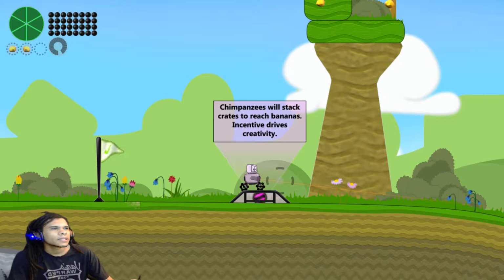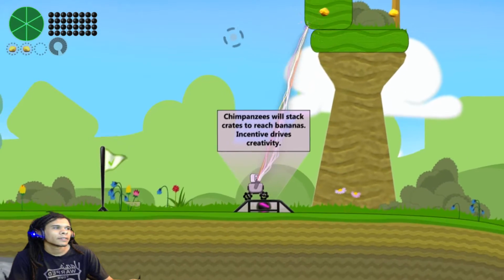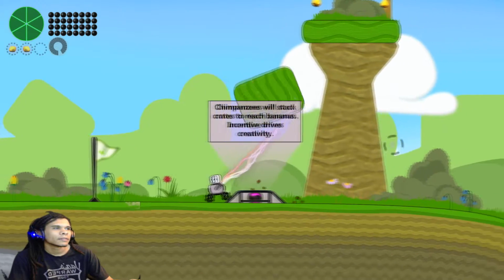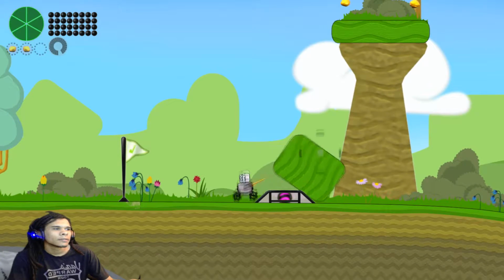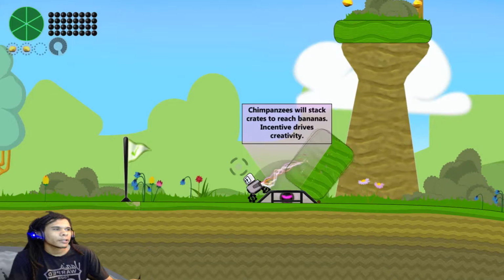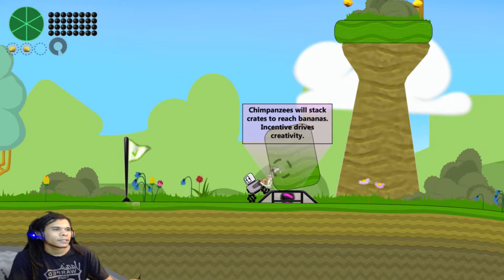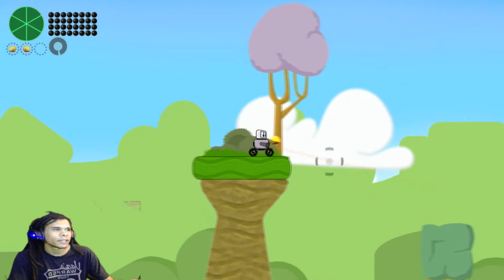Chimpanzees will stack crates to reach bananas. Incentive drives creativity.